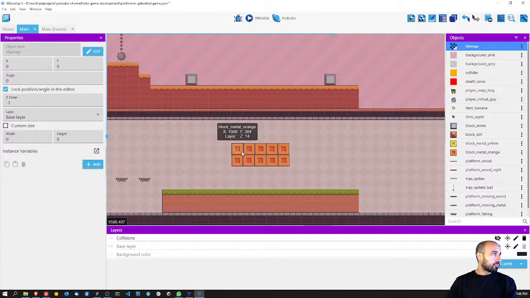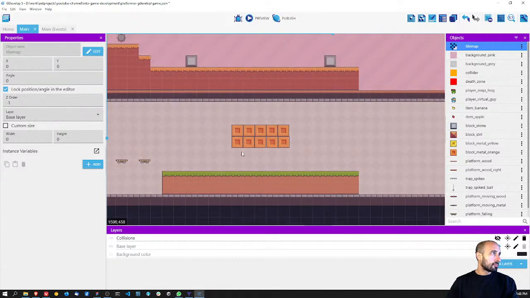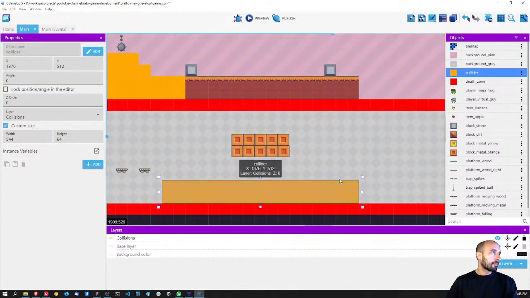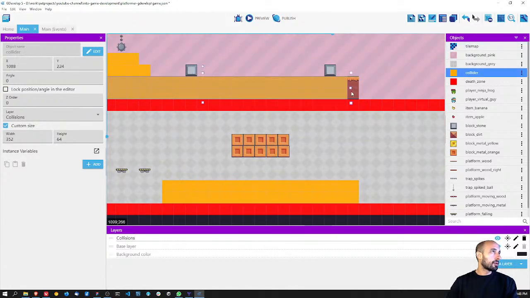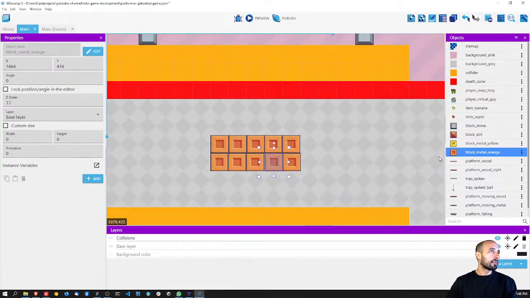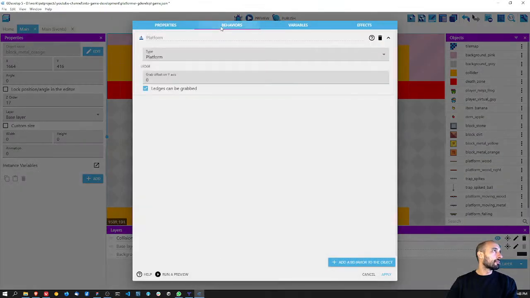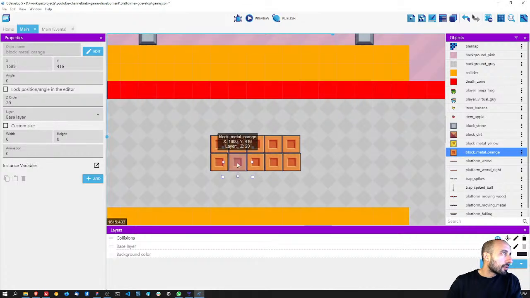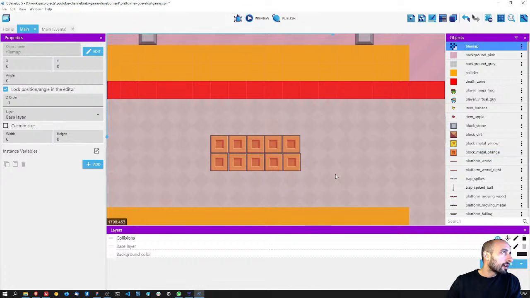Now the collisions. So just increase these ones, increase these ones. Oh, in the blocks I don't need to actually do the collision because they are like platforms, I think. Yeah, they are a platform, so they already like control the collision. No, they don't seem to be actually aligned.